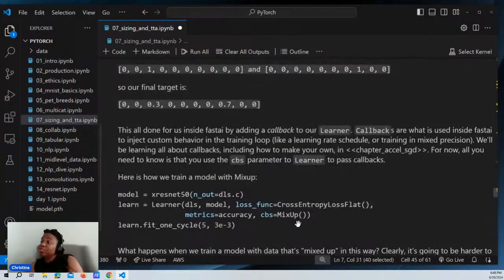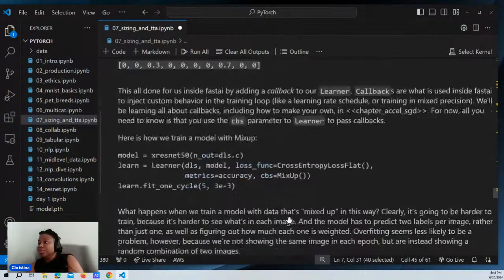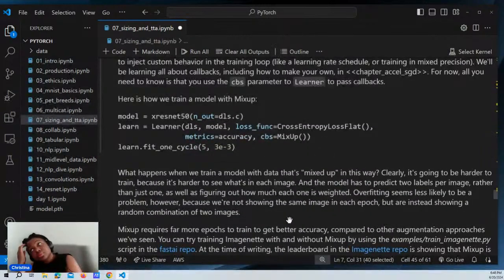And you can just do this automatically with the built-in FastAI API. You can mix up to do that. It's definitely going to be harder to train, so why?